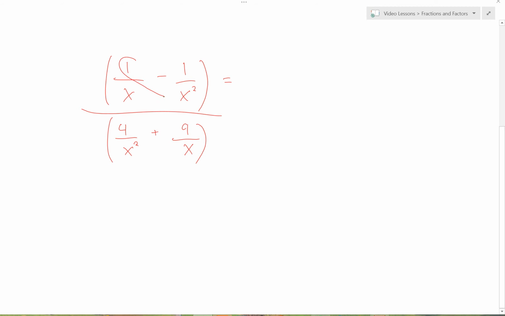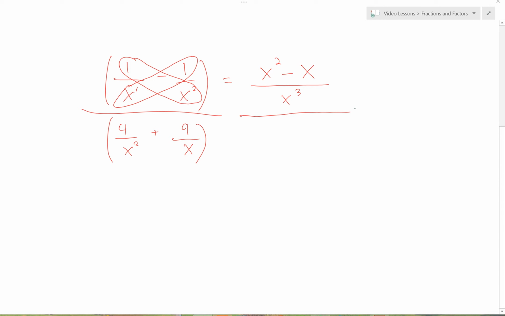So the cross multiply method says to multiply these. 1 times x squared is x squared. Then we write the symbol in the middle, which is minus. Then we do the other diagonal, which is x times 1, so x. And we divide that by the product of the denominators. So using our exponent addition rule, we would get x to the third.